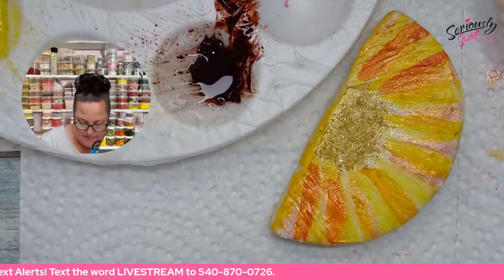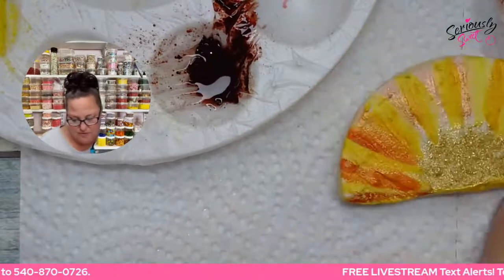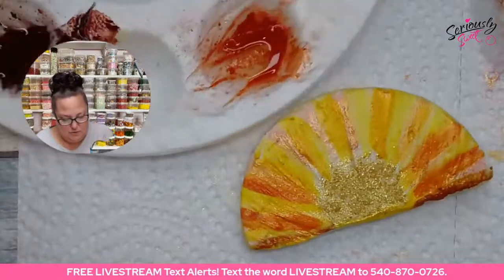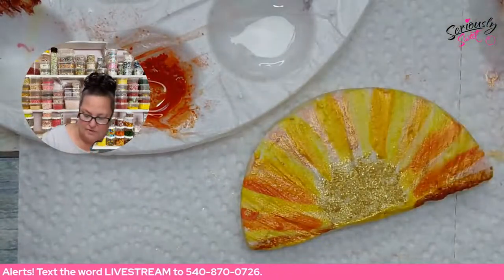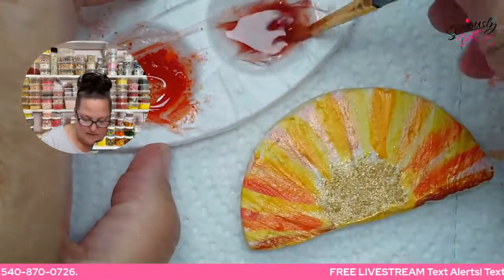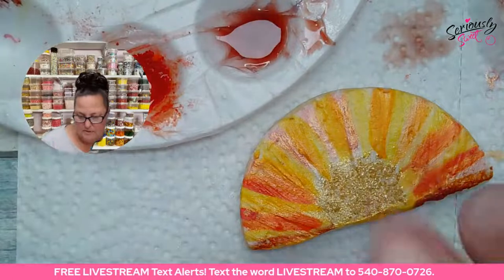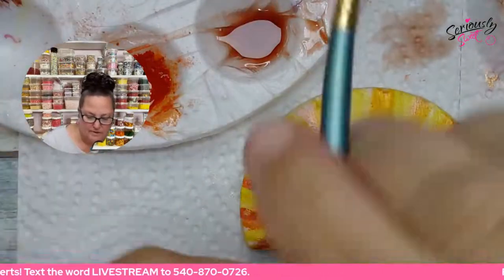So let's just put a little of that at the bottom, and then we're going to go back with color solution and blend all of this, okay? Just put some out here. That's a beautiful color, but super dark for the sunrise or sunset or whatever we're doing. So let's get our brush in here, kind of clean some of that out. Okay. That looks pretty good to me. Let's put some color solution in here so I have a little bit lighter color to start with.